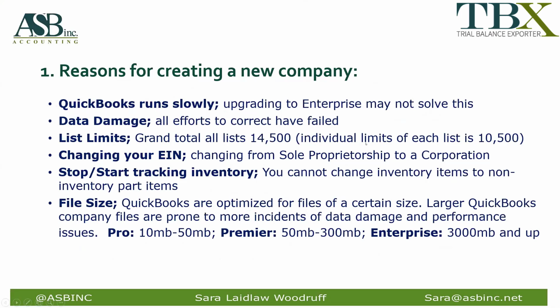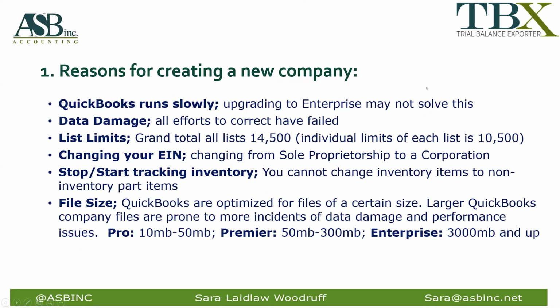Starting and stopping tracking inventory was one reason, because you can't say inventory's been set up one way and we need to change methods. There's no way to do that in an existing file. File size can be one reason. QuickBooks running slowly is one reason I hear a lot. And we found that even upgrading to Enterprise, that may not solve the problem. The problem tends to go with you to Enterprise.